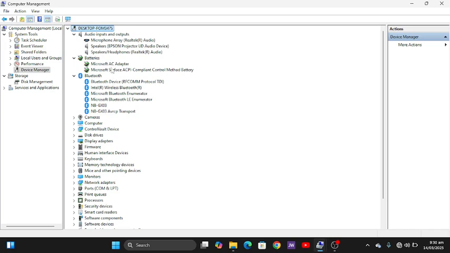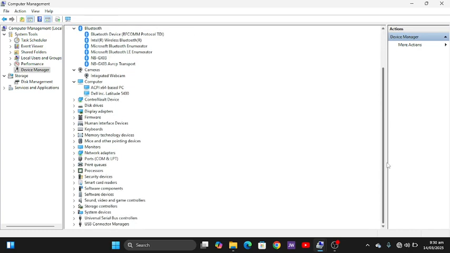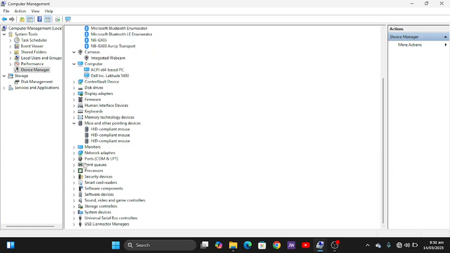And how do we know whether these drivers are properly working? If it doesn't have any exclamation mark or any X mark, it means that the driver is properly installed. The webcam is working, and the PC, these are different drivers that we can go through. So if your mouse is not working properly, you will notice that these drivers will have an exclamation mark, a yellow mark, or maybe a red mark. Then you can update them. So these are the different drivers.